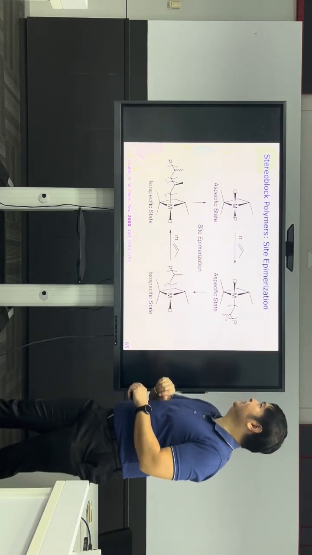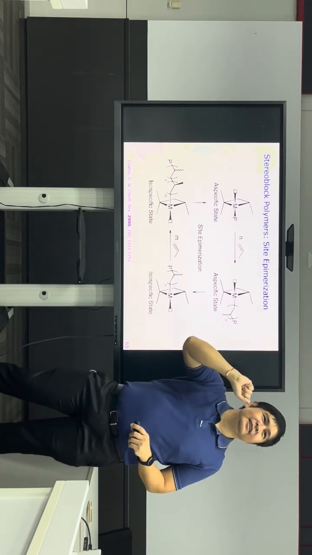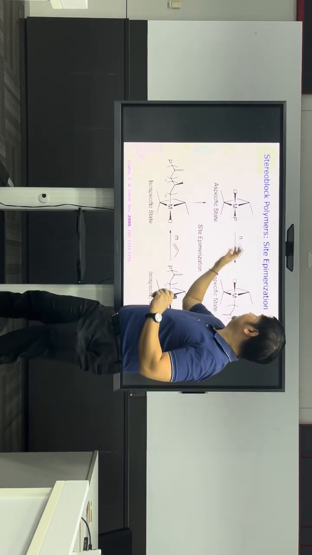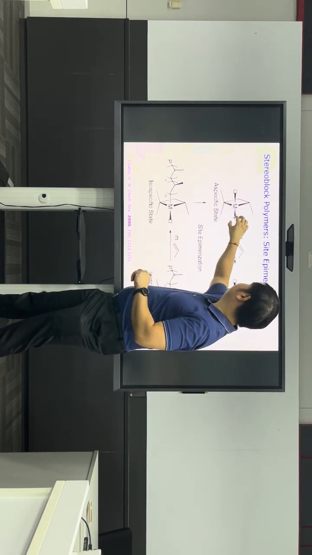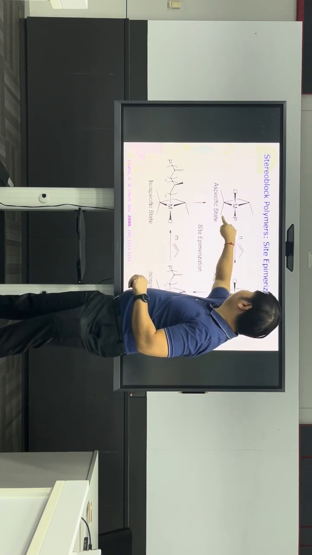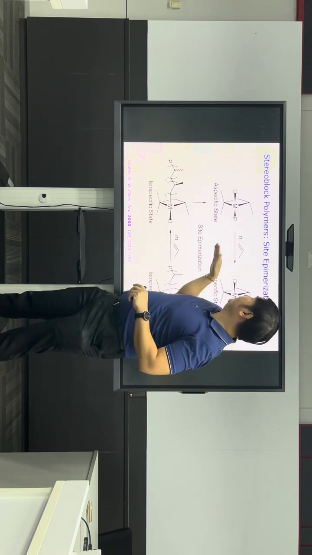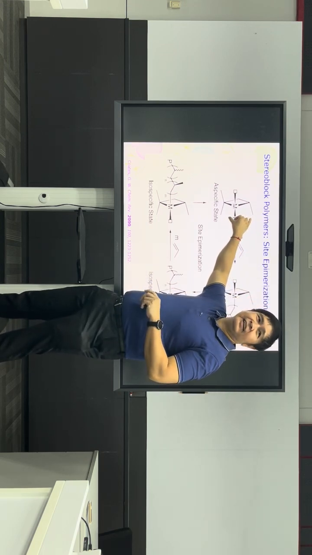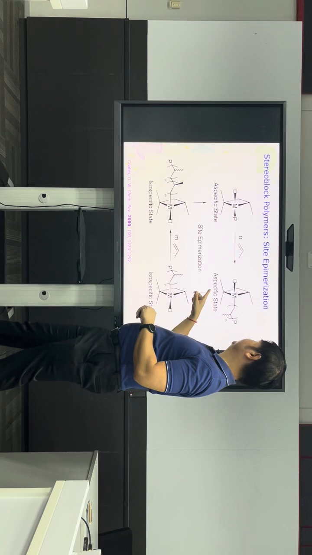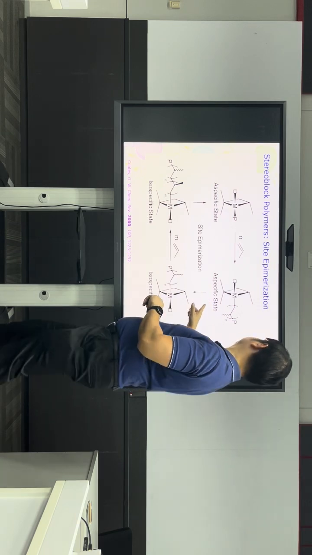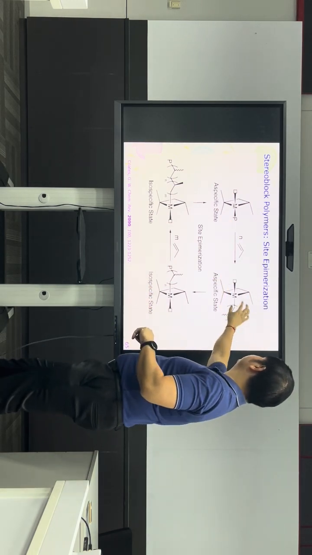So what people did, one approach is, why don't we use site epimerization? The one I just mentioned, site epimerization. Let's say when you look at this one, if the polymer is on this side, you can see one side is aspecific, right? That means the catalyst can polymerize in a random fashion here. So if it polymerizes on this side, it is atactic polymer. But if the polymer polymerizes here, you get aspecific, which is like a random polymer.